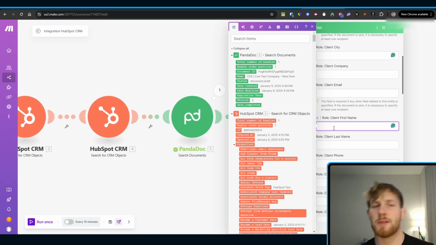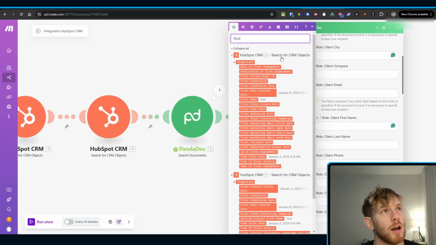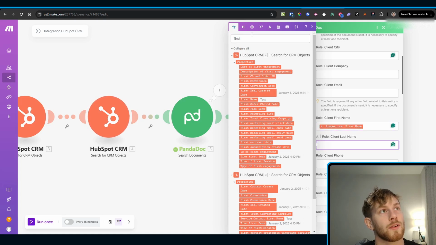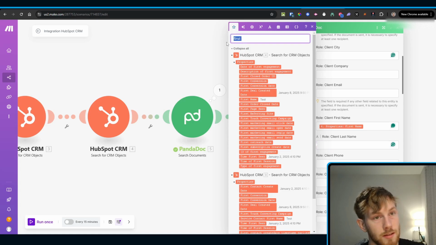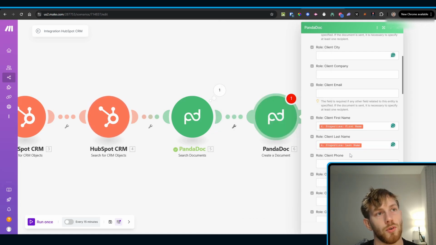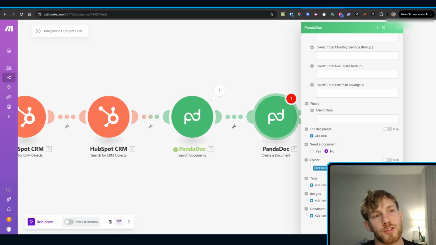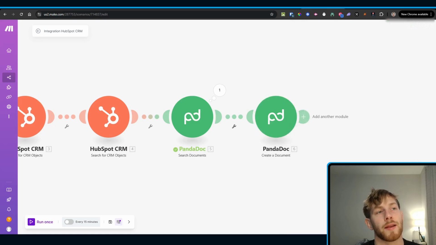Those variables are initially going to be blank, but as you go through and update it, you're able to put in that information. So first name, right? It's going to take a minute here. Here's the company contact object. So we've got first name here, then we've got last name, and so on and so forth. You'll be able to put in any and all data you would like to place in here. Once you're satisfied, simply click OK.